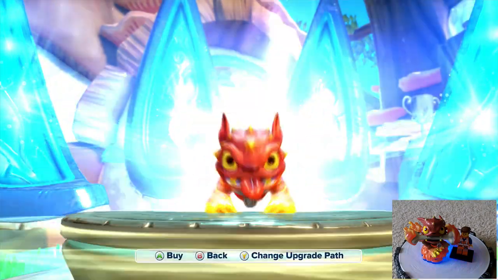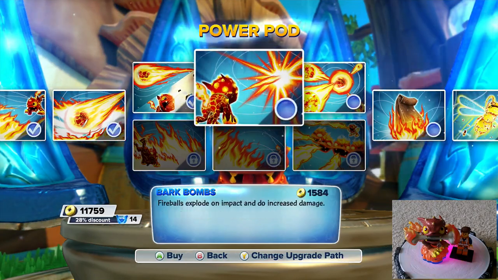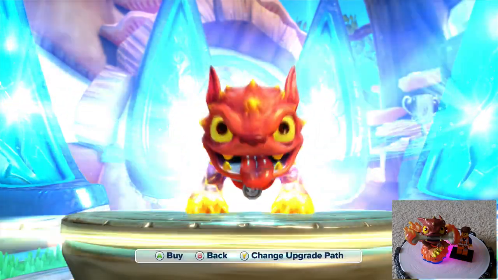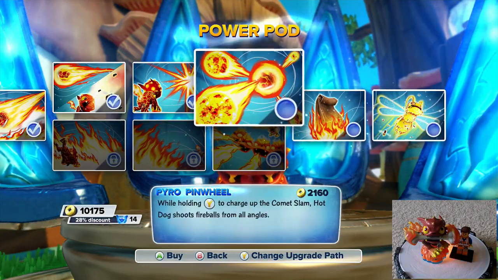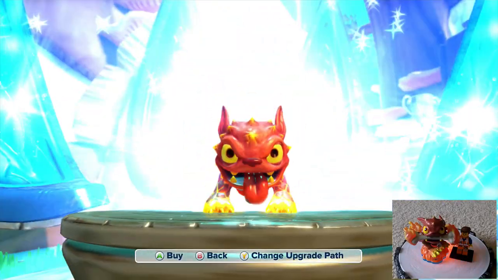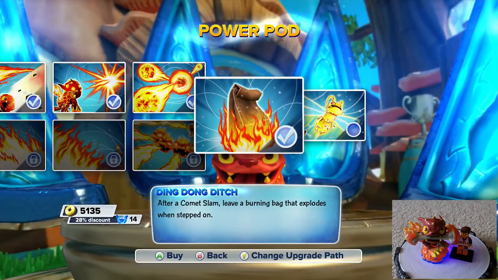XXB? Hells no. XXB, XSY. Okay. Fire explodes on impact. Do you use damage? Alright, while holding Y, the charge is coming. Alrighty. Alright, Ding Dong Ditch. This is crazy. Comet Slam, Burn Bag, and it explodes when stepped on.